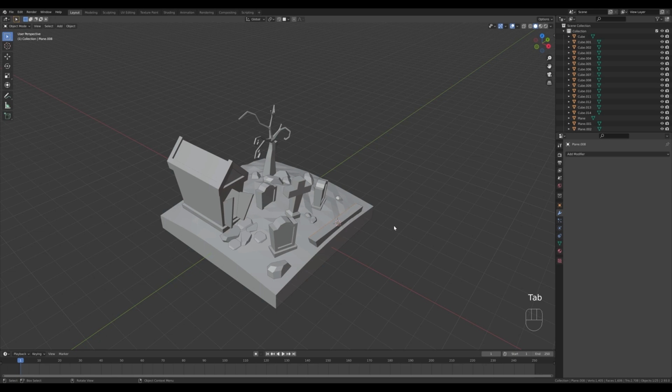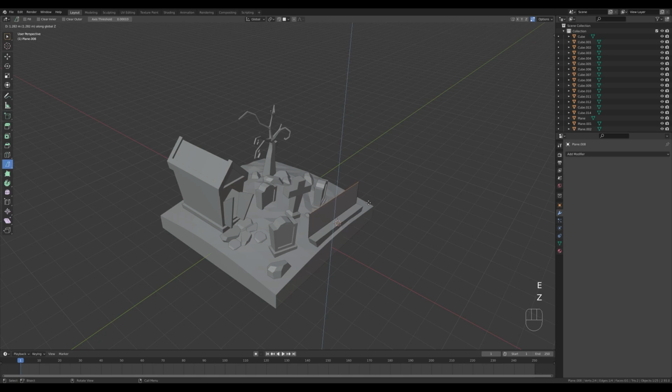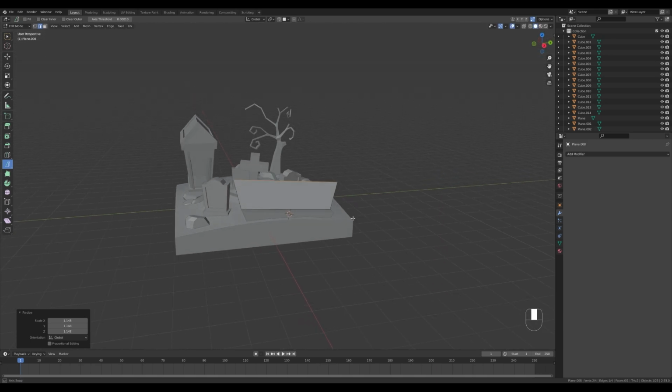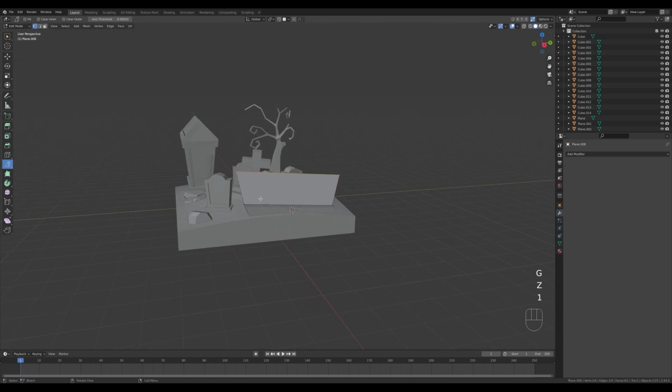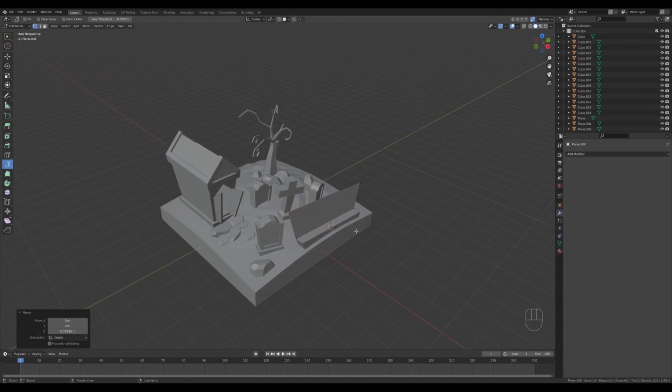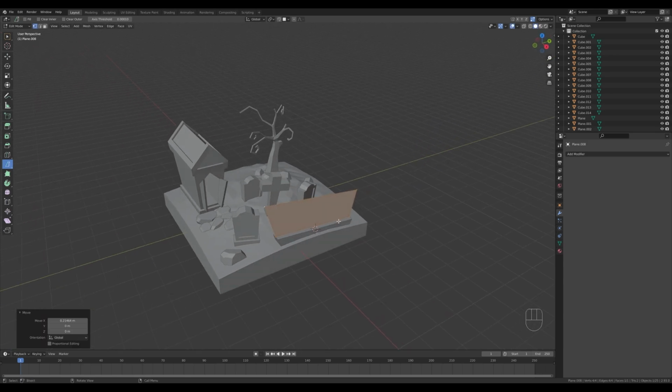Tab out, select the new object, tab back in, let's select all and press E and Z to extrude. And now of course we can scale this out a little bit, just like that, and move it up a little bit more. And maybe move some of these vertices separately to get a nice shape like this. And additionally we can select all and press G, then X, and move it here. Now let's press Ctrl R and create a few loop cuts like this, and one more here. So that should serve as a base mesh for the fence.